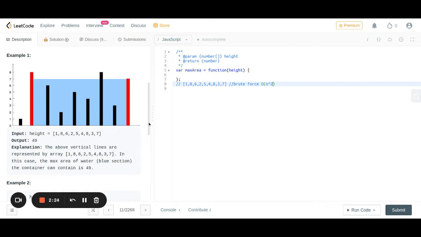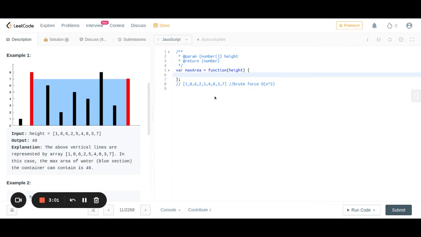So we can keep a left pointer and a right pointer, and we are going to calculate the area each time, and we are going to keep a maximum area variable at the top, global level. As soon as we find a larger area, we are going to update that, and we are going to update the pointer. Suppose the left pointer is less, so we are going to move this pointer. Suppose on the right, this pointer is less, then we are going to move this pointer. Whichever is smaller, we are going to move that pointer, and left is going to be at 0 and right is going to be at the extreme right.